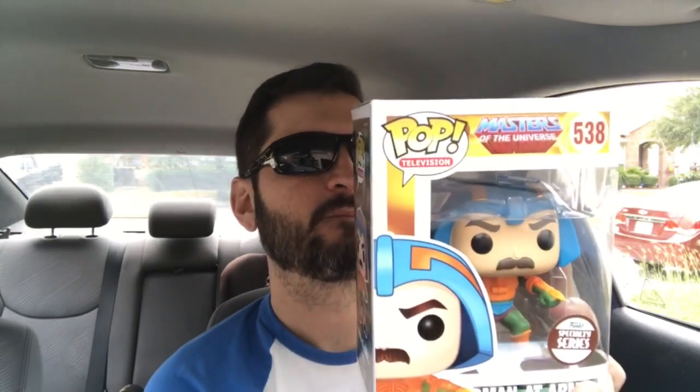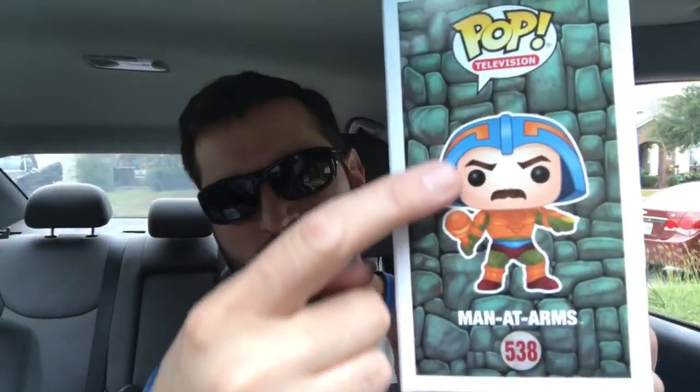So, I'm not huge into Pops. I do have, you know, not a lot. Maybe 15, not too many, but I just love the ones that I get all nostalgic for. You can see the Castle Grayskull, the brick wall, and Man-at-Arms, and then on the back you have He-Man and She-Ra and Skeletor and Spikor and Hordak, which I need that Hordak. I'm probably gonna get all of them, to be honest with you. So I was very excited to pick him up. So thanks, Mr. Chris Good, for letting me know that he was in stock.